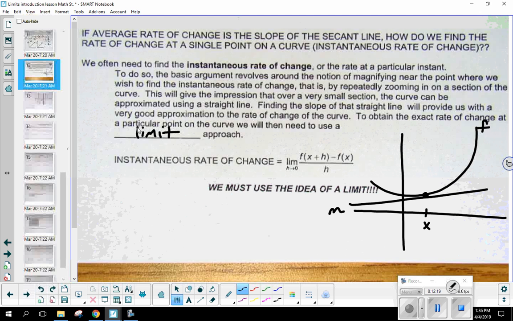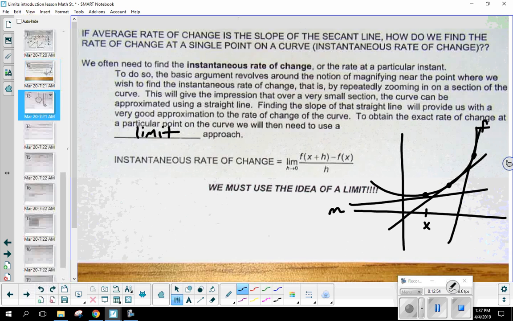Because if I continue to move around the function, if I choose another value of x here, that point will have a different what? That point will have a different slope. This point right here would have a different slope. It's constantly changing because it's not linear. And that's what a derivative is going to do for you in a nutshell. There's a lot more to it, but for our purposes, it's going to immediately be able to find the slope at any point on a function that we want, instantaneously, hence instantaneous rate of change.